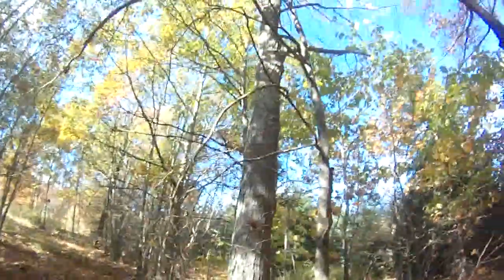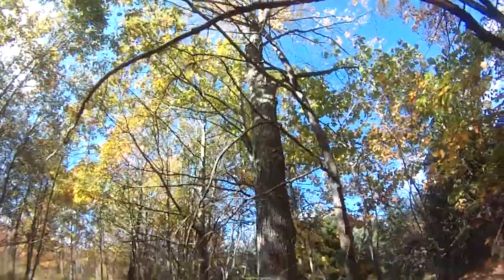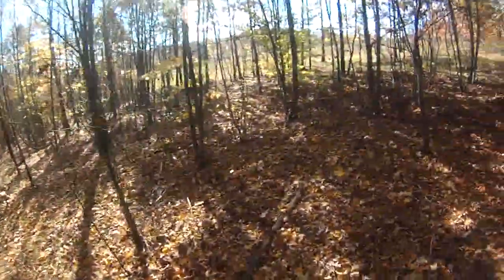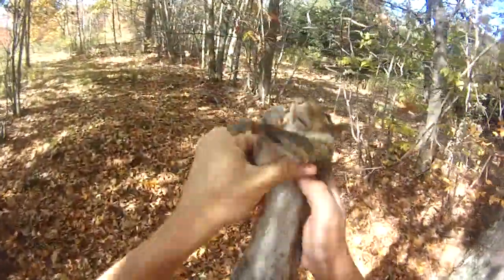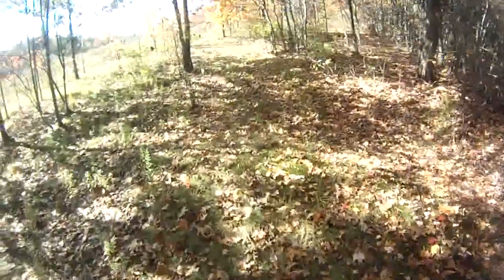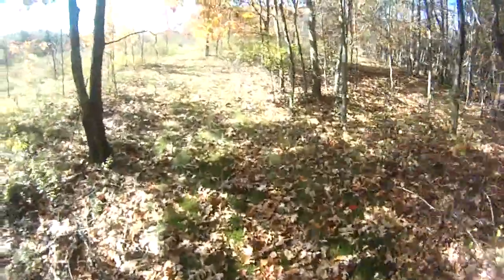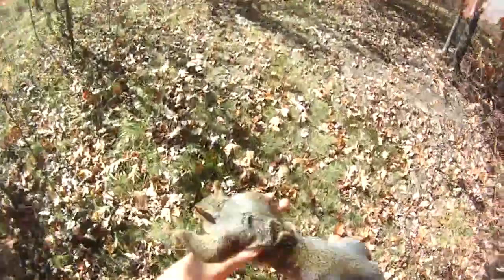Man, it's not even really a squirrel spot. It's right on the very edge of the woods. This is the only big tree here at all. You have to go a couple hundred feet down to get into the real oak trees. It must have been traveling. They normally aren't right here. Once in a blue moon, they go all the way up and down this hedgerow. You can see their tracks in the snow. So, they do travel from woods to woods along this little 3-foot wide hedgerow. Sometimes maybe that's what he was doing.